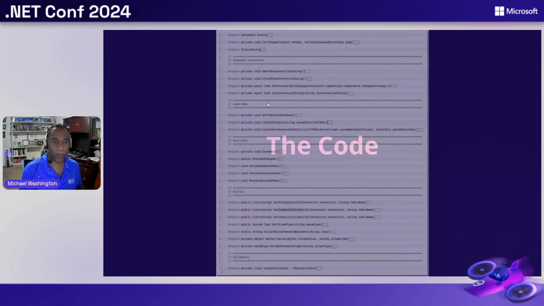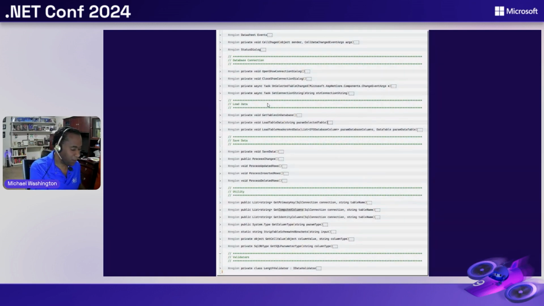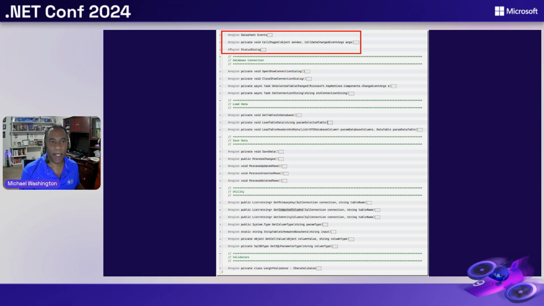Let's take a look at the code. Now, this right here looks like a lot, but it actually isn't, because up here, it's just basically initializing. This is written in Blazor. This is all on one single page, on one single Razor page. So this pretty much just sets up the page. It has a dialog box for that connection. This right here is just for setting that database connection.